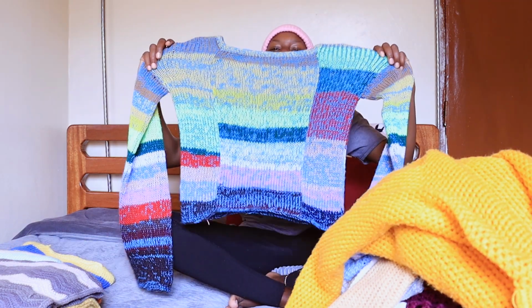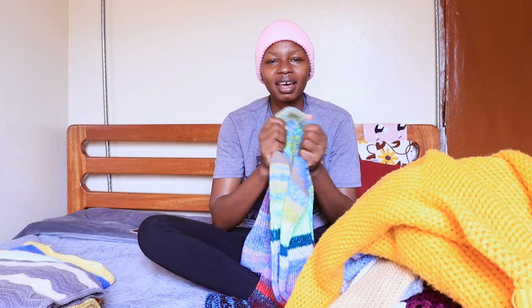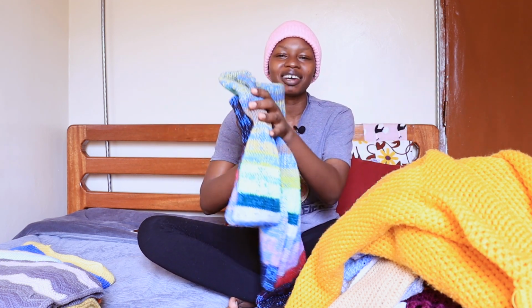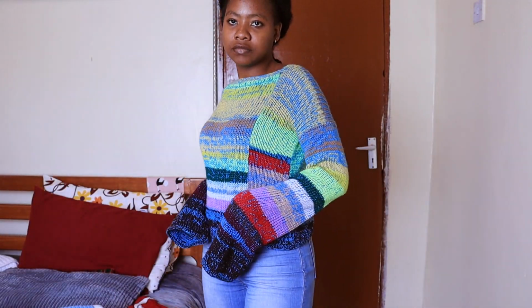Okay, so now I have 2 more sweaters to talk about. Now there's this sweater that I made on the central knitting machine using scrap yarn, and I just have to say this, you've shown this sweater so much love, and I'm very, very grateful. Thank you so much for showing this piece the love that it deserves.